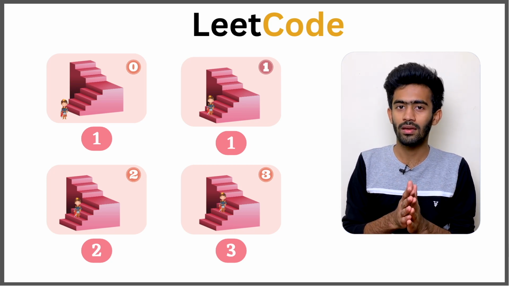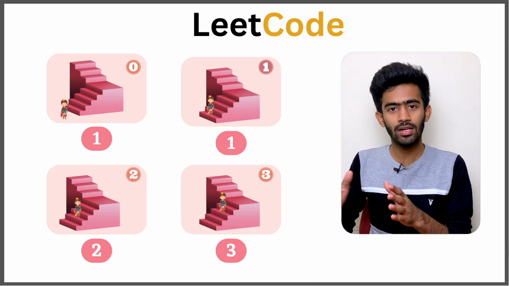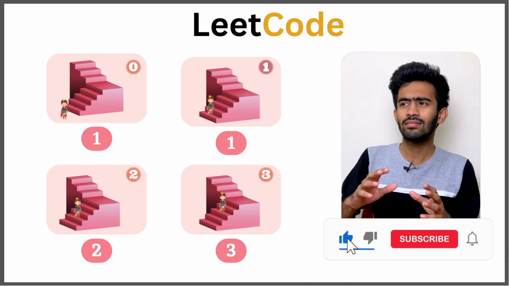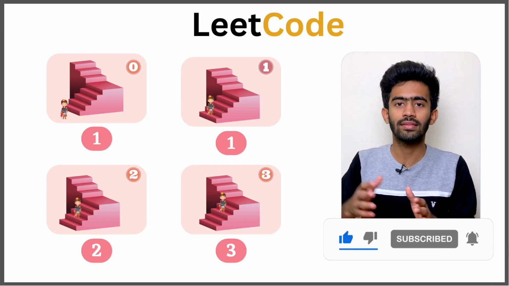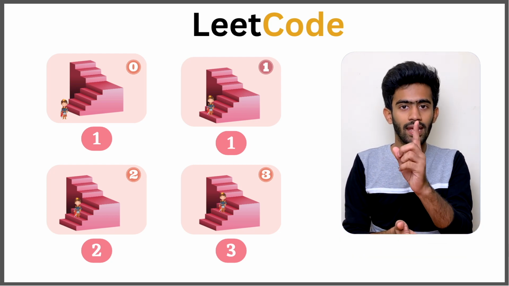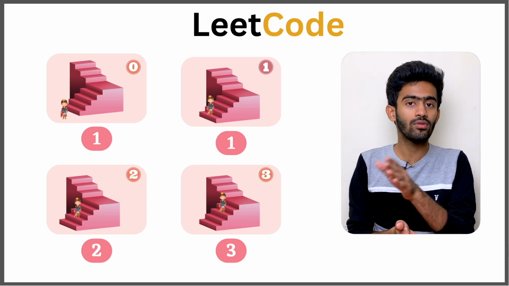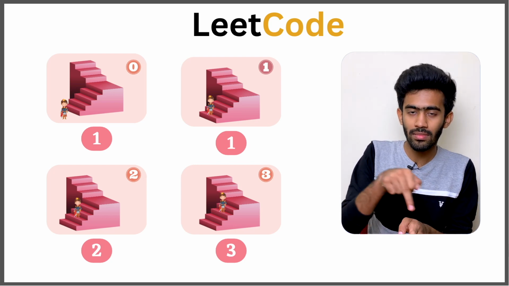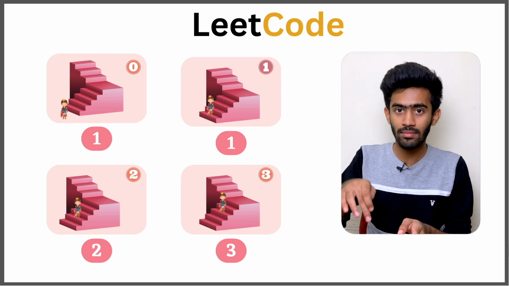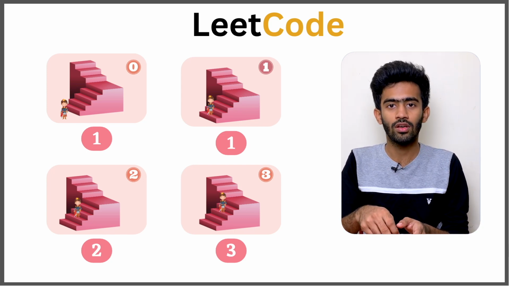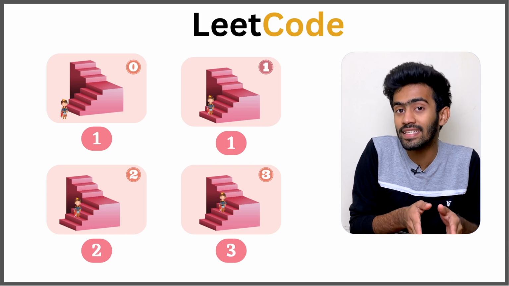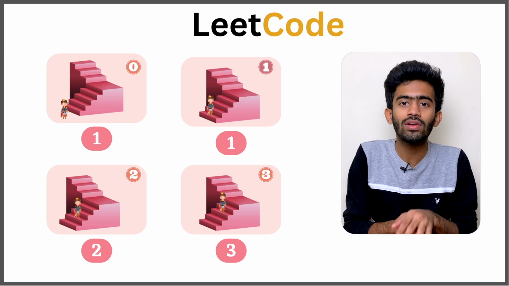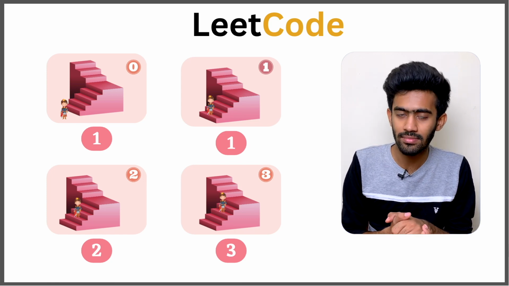So how does that happen? For each step, how did we come into this formation? Let's say you are in the 10th step. From where could you have come to the 10th step? You can either come from 9 to 10 by taking a single step, or you can come from 8 to 10 by taking a 2 step, right? So the total number of ways you can reach 9 plus the total number of ways you can reach 8, if we add these two, you will get the total number of ways to reach 10, right?